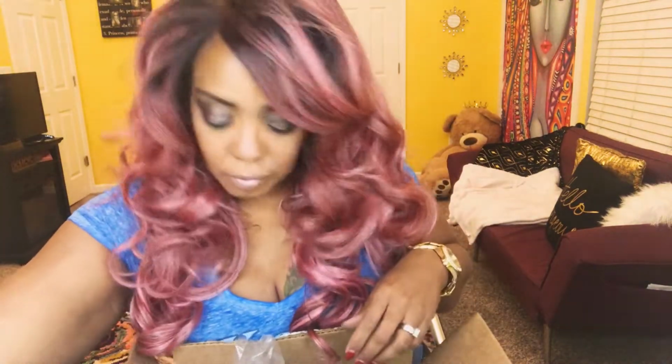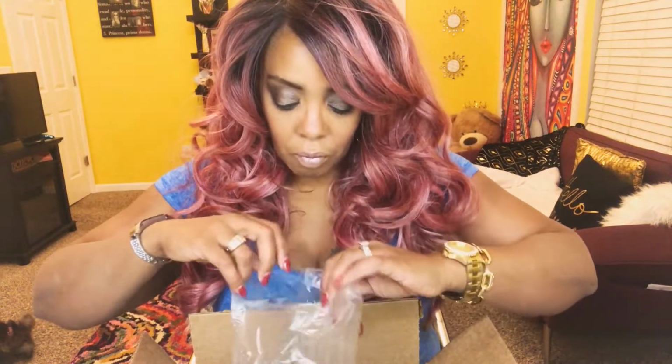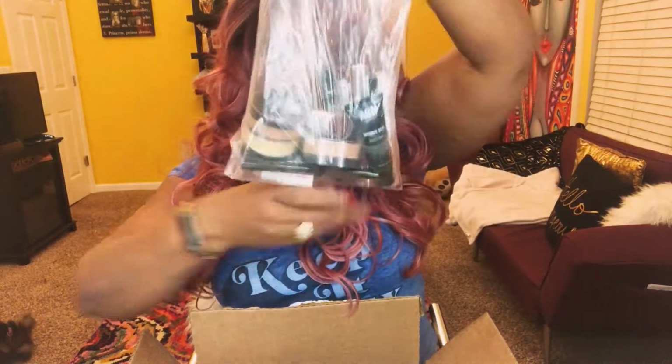Okay. Now I keep saying a dollar, and I'm not sure if things like that are 75 cents. I'm not sure if they're normally a dollar and then went on sale or whatever. Anyway, either way, they're still inexpensive. Okay, so I got a little baggie here.